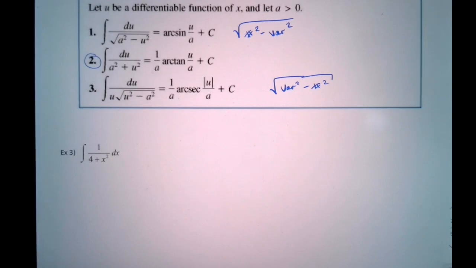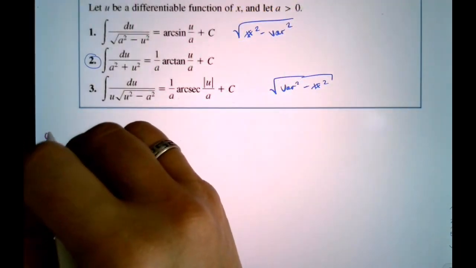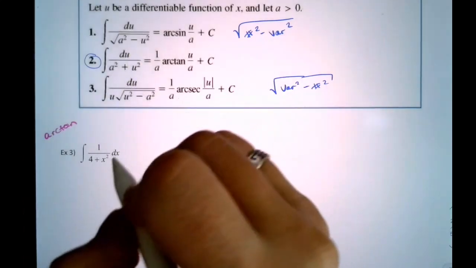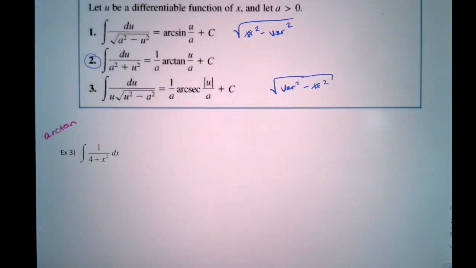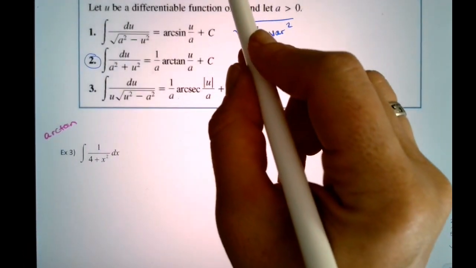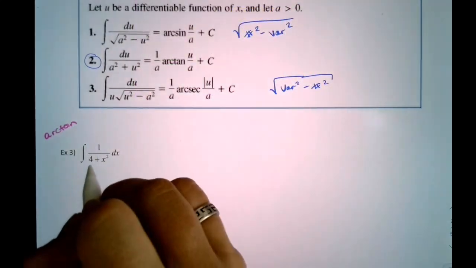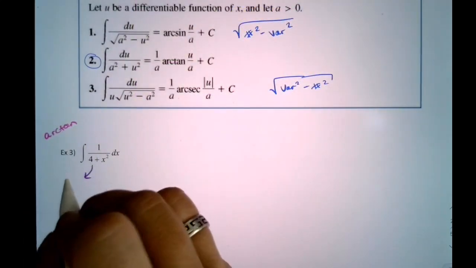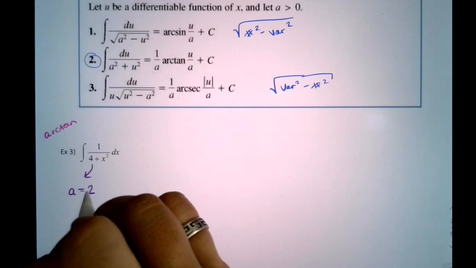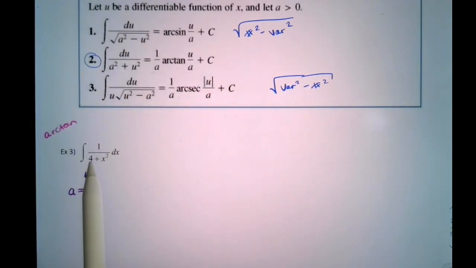So here's how this is going to work. It's pretty crafty. I'm going to recognize this as arctan, and I'm going to do this because I see no radical and I see a number squared plus a variable squared. What we're going to do is get in here, maybe I'll change the color. I recognize that. I'm going to say that a is 2. The reason I'm going to say a is 2 is because a squared gives me 4. So I'm just looking for a way to make that work.